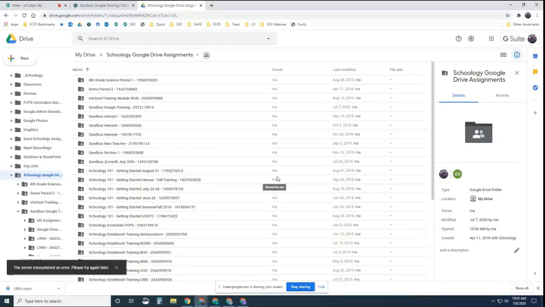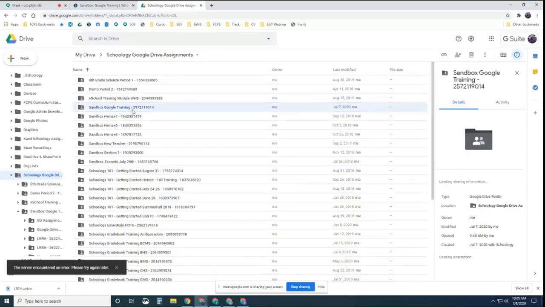Or they maybe need to make an assignment themselves for that student that the student would do. So in order for them to have that access, you would need to go to the folder where that co-teacher or special ed teacher is helping you. And I'll hit the sharing on that.